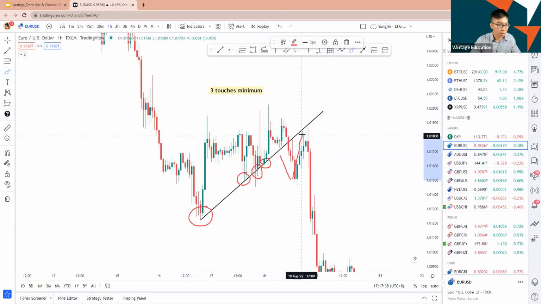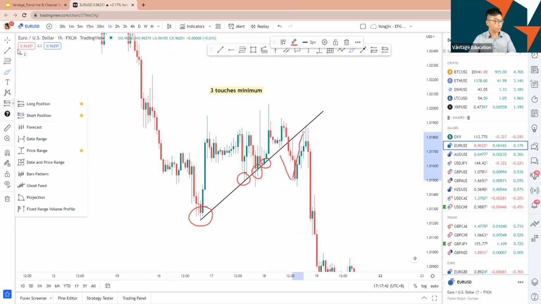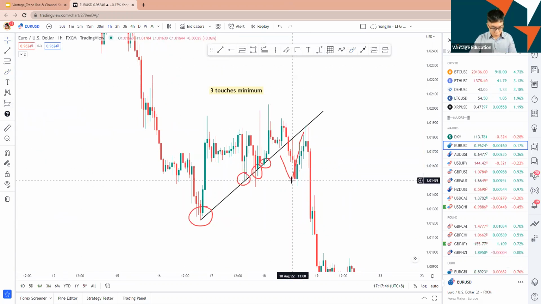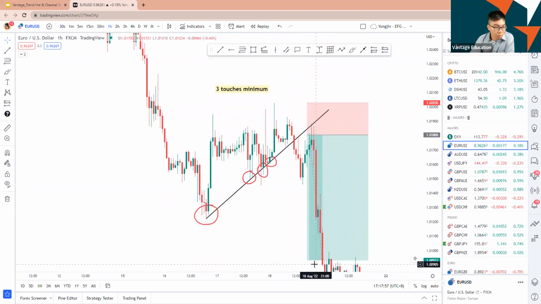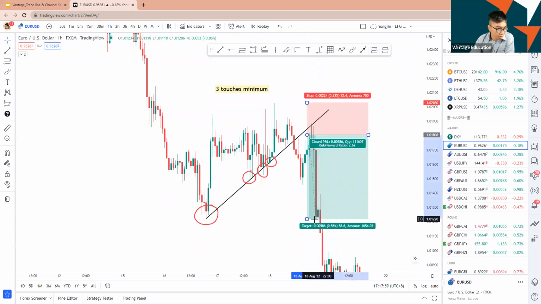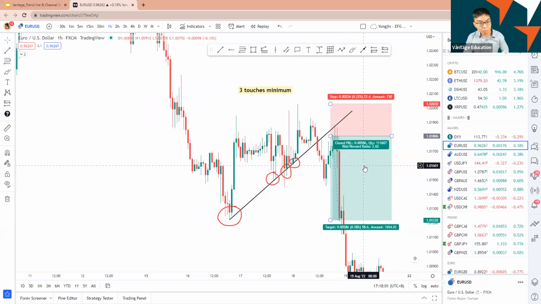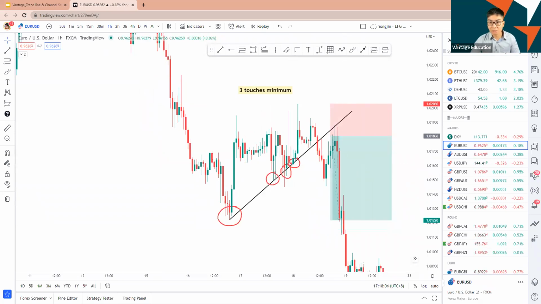went back up, where you could potentially have your entry. Let me show you now why. Okay, give me a moment. Let me show you an entry, but why it's also very, very subjective to use a trend line. You can place a line anywhere on the chart and the candle can somehow tap.